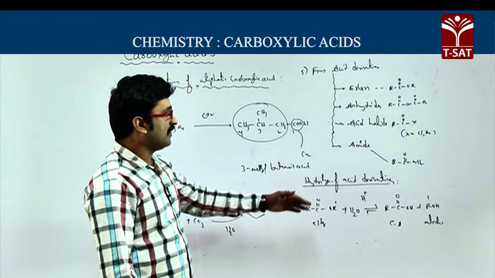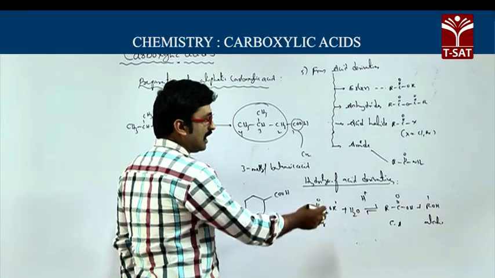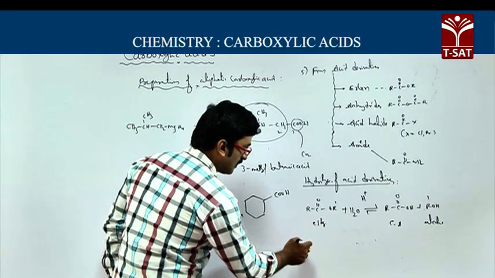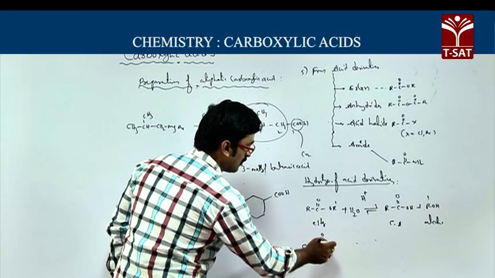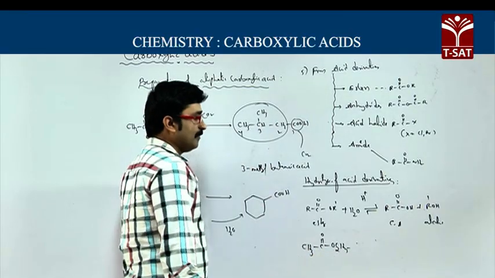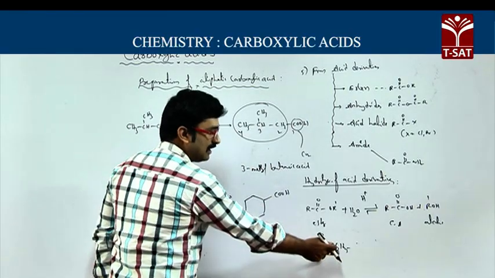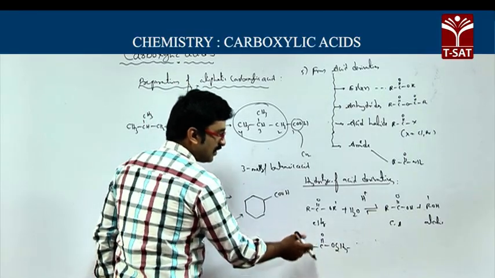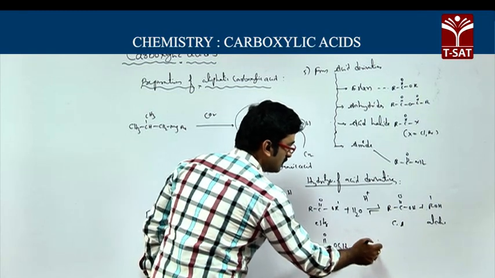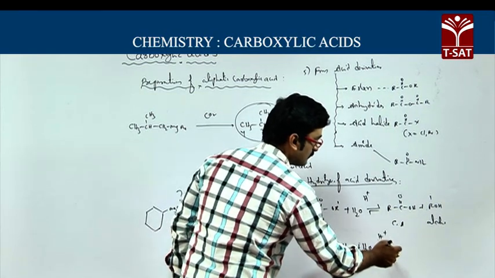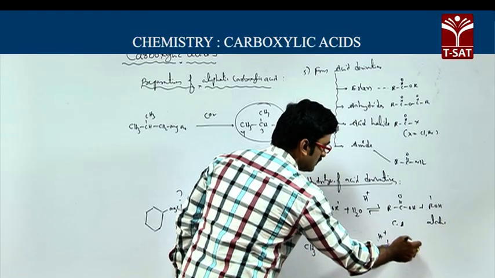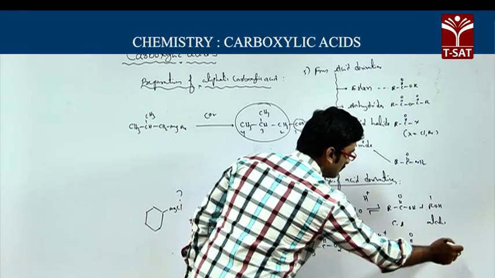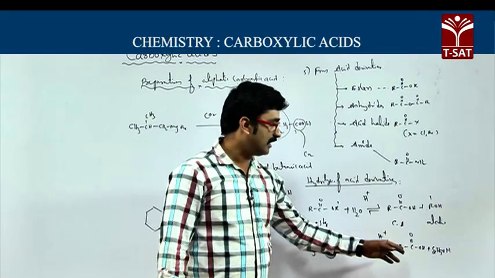We will get a mixture of carboxylic acid and alcohols, and this is a reversible reaction. We will take one example, CH3 C double bond O, O C2H5. It is known as ethyl acetate. Ethyl acetate is the common name, and the IUPAC name is ethyl ethanoate. This on hydrolysis in the presence of H plus gives CH3 C double bond O, OH plus ethyl alcohol. You will get a mixture of ethyl alcohol and acetic acid.